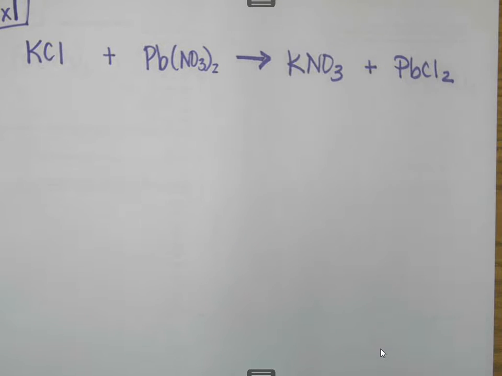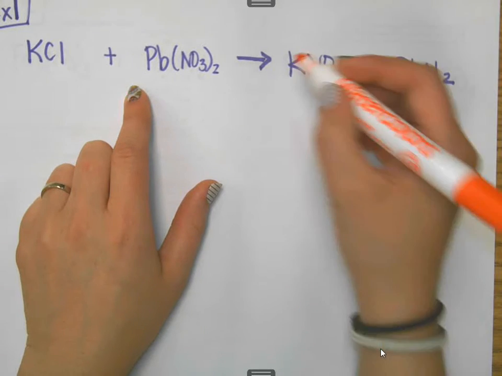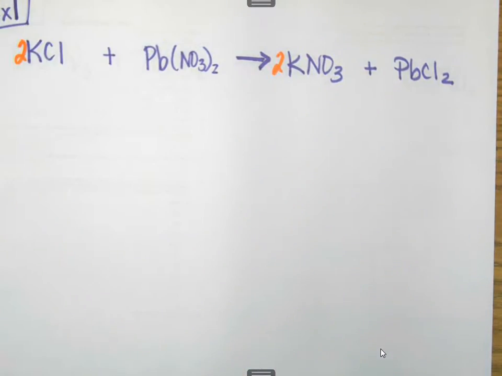So, if you follow my steps, it said to start with a balanced equation. Well, this isn't balanced. And if you need help with balancing, then we really need to go to a different video so this isn't forever long. So, I'm going to assume that you know how to balance. And if you look at this, basically, we're going to balance it by putting a two there and a two there. I did that really quickly.